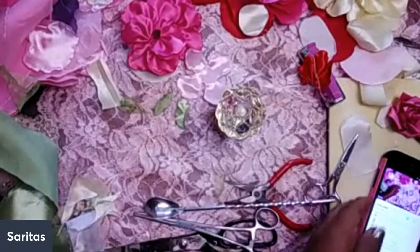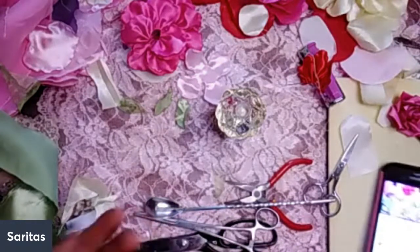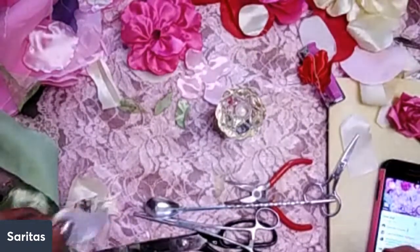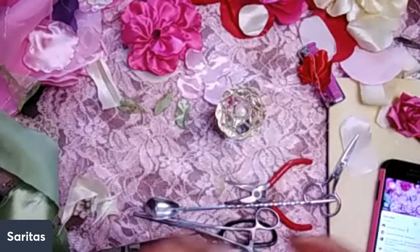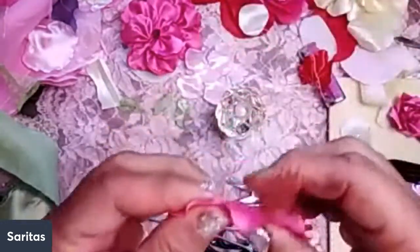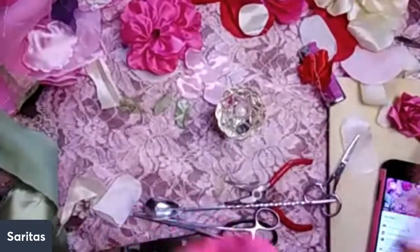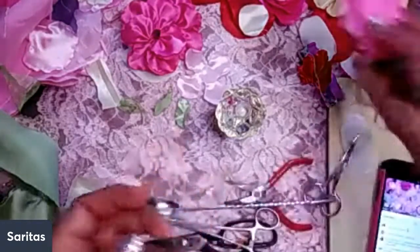I'm not sure about the stiffen. Oh, the stiffen the ribbon. Like I said, it was kind of limp. I guess you could. If it has your curls and stuff, it would get rid of them. Instead of burning them, I think you could probably shape them with the glue while it's almost dry, I would think.